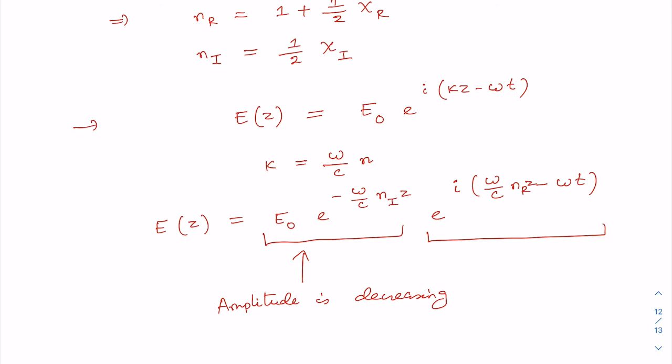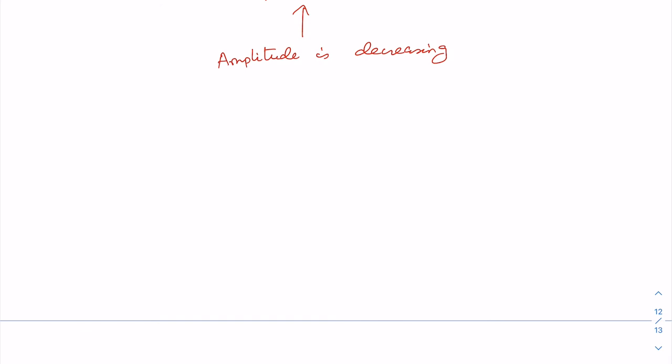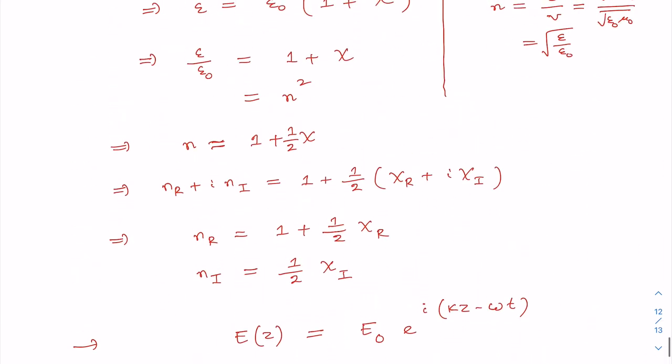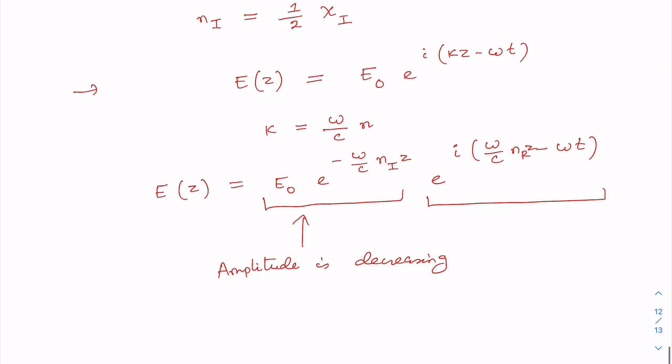Now you see that this imaginary part of the susceptibility is generally related to the dissipation. So I hope you are getting convinced now. In a similar vein, we can say that even in the mechanical case, the imaginary part of the mechanical susceptibility is related to the dissipation of the mechanical system.